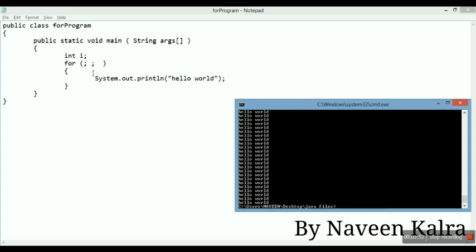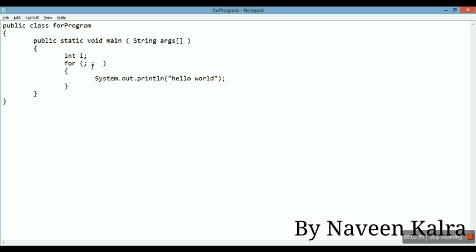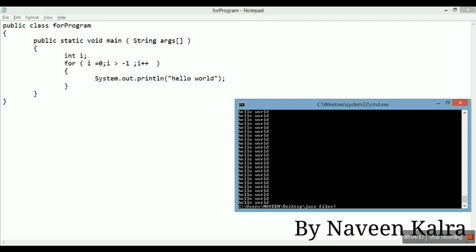So if we want to run a loop infinitely, either we write here true, or we make a kind of condition which is every time true, or we just leave it empty, then it will run infinitely. I'll give you an example of that: i is equal to 0, i is greater than -1, and i plus plus. So this condition will always be true. 0 is greater than -1, and this is the argument. See, either you can make the condition always true, or write here true, or just leave everything empty, just put 2 semicolons, and this loop will work infinite times.